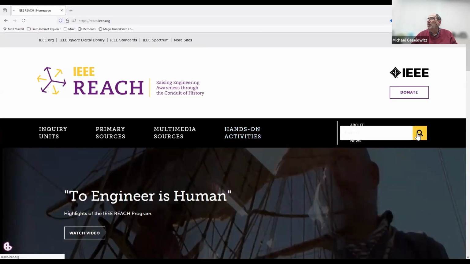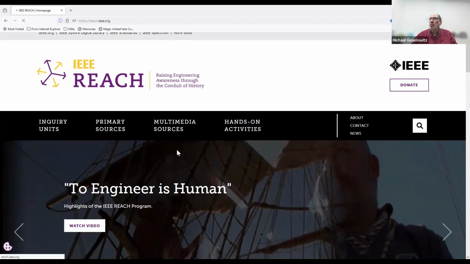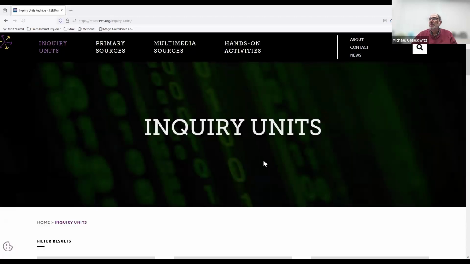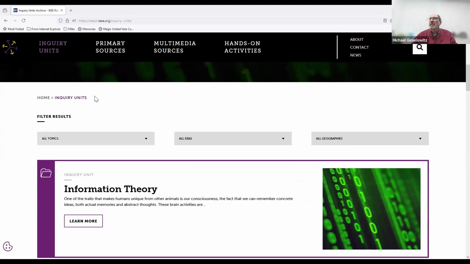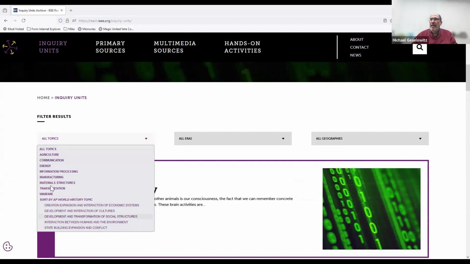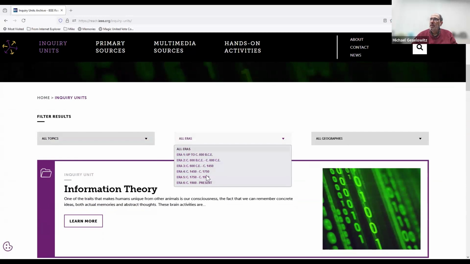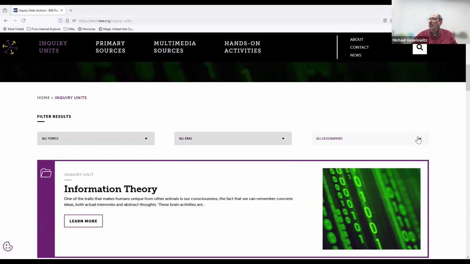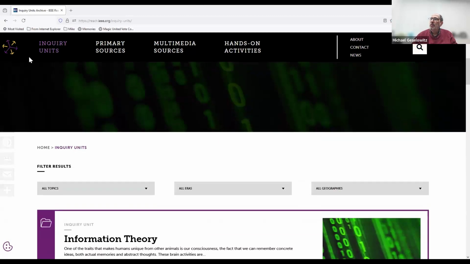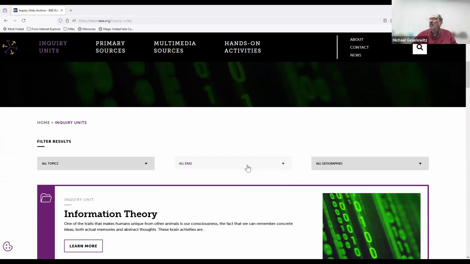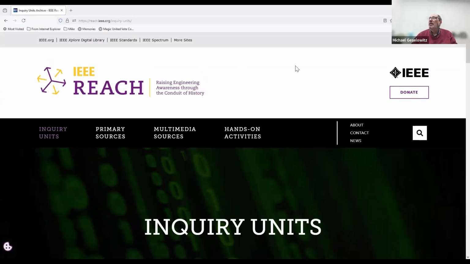And you can also do a general text search, or search within the main menu by those topics, by either AP or by the Common Core topics, by the era, or by geography. So everything is either generally searchable, or there's a pretty clear table of contents. There's essentially an index by these topics, and then everything is fully searchable.